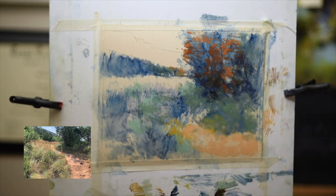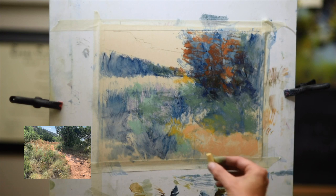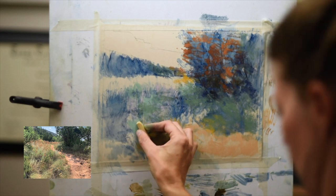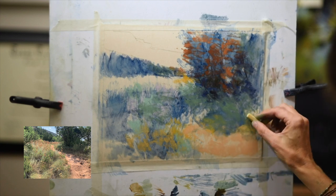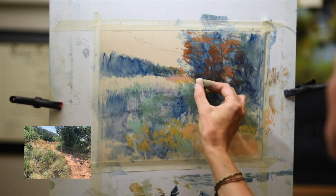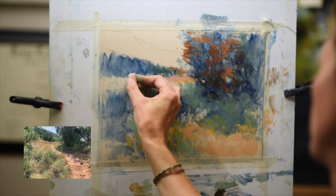Whenever I'm thinking about where the sun is coming from - and if the sun is hovering over at the very right corner casting the shadow across the path - in those areas where the tree is not casting shadow, we're going to pull in warmer colors. The photograph doesn't necessarily tell that story, but I want to increase the drama a little bit by extending that shadow all the way across and solidifying that shape. If it was broken up too much - half light, half dark - it might not be as compelling. I always love to extend shadow lines especially across a painting.